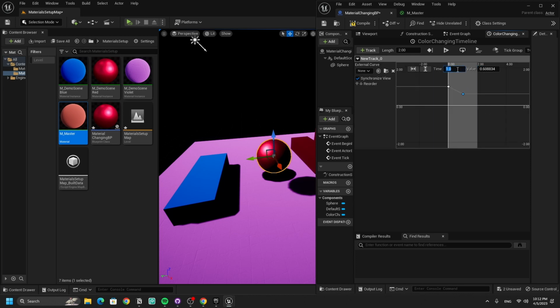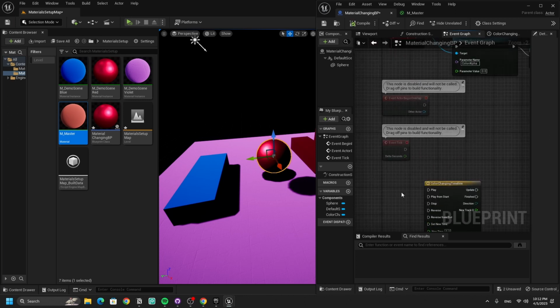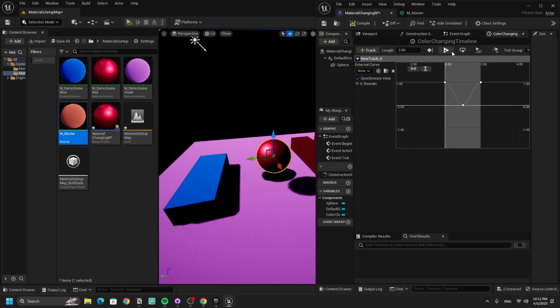Then we want to go into 0 and value 0. No, time 1, value 0, excuse me. And we want to end on the same point that we started, because that will let us very easily loop it. So let's set our time to 0 and value to 1. Now if we want to have a bit smoother transitions, let's just right click and switch it to auto interpolation. And since I'm lazy, I don't wanna have to bother with connecting it here. I'm gonna make sure that I select my autoplay so it starts even if it's not connected. And I'm also gonna enable looping, so once it ends, it's gonna start right from the beginning.